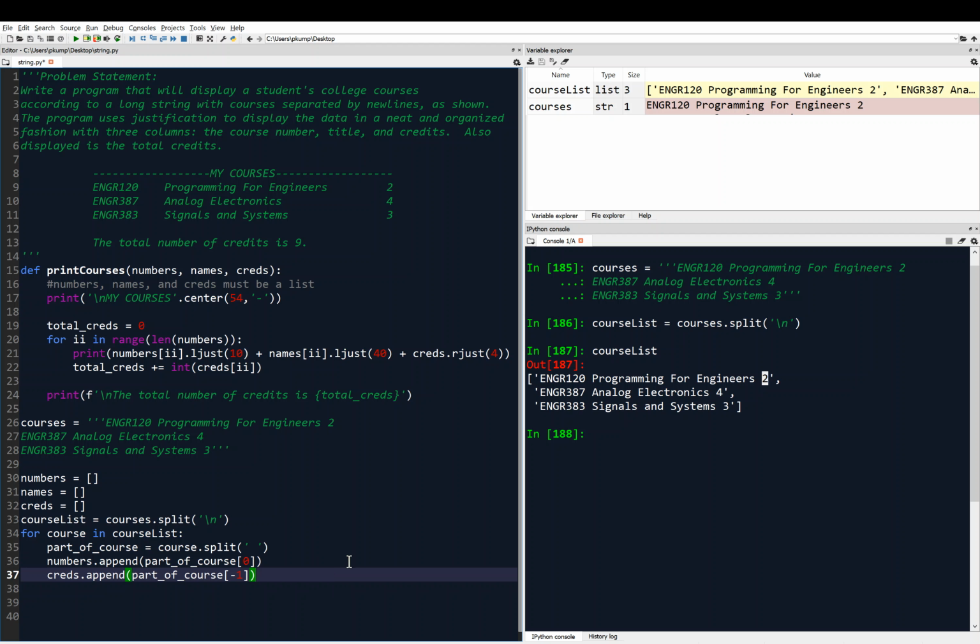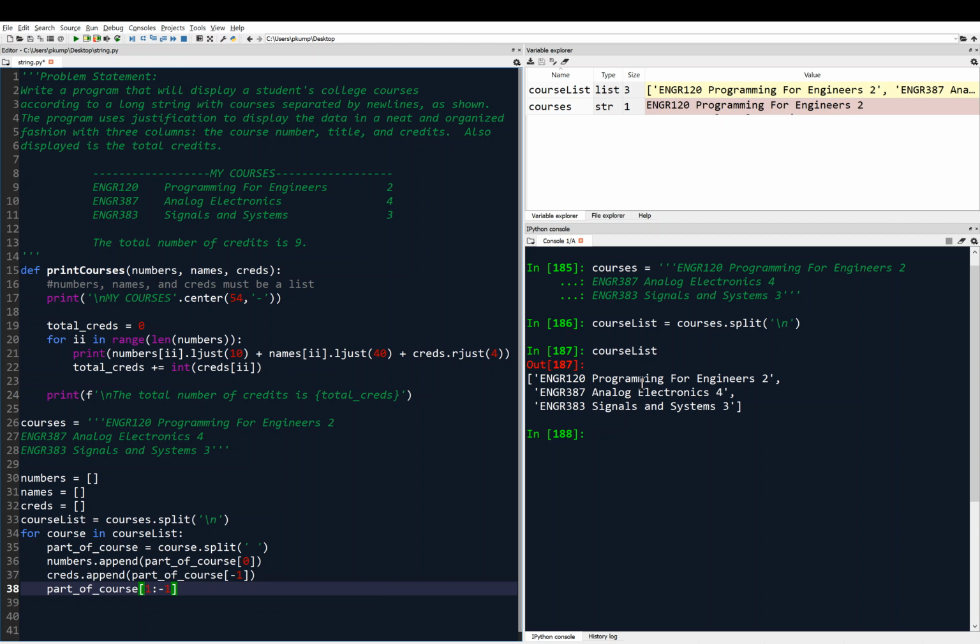Now the tough one is to get the name, because programming is going to be index 1, 4 is going to be index 2, and engineers is going to be index 3. So what we have to say is part of course, and we're going to go from the first element all the way, but not including the last element, like that.